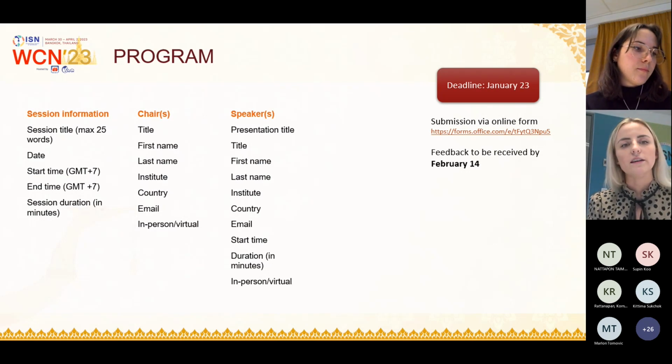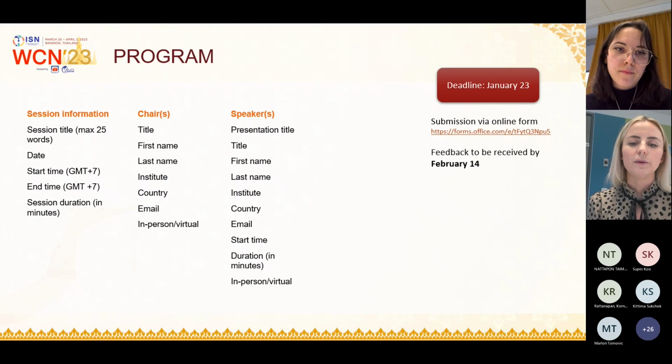But hopefully, if everything is submitted on time, this should be a fairly quick process. And this has been organized in a timeline that allows us sufficient time to start communicating these programs and the symposia schedule to our members, to delegates, and other HCPs. So that's all on the program. If you go to the next slide.